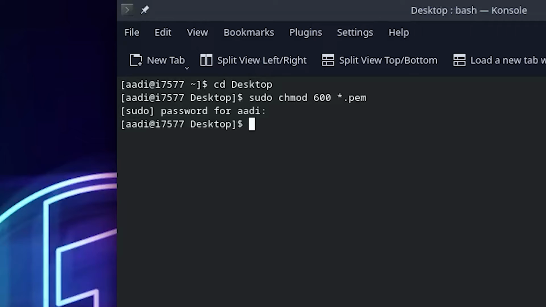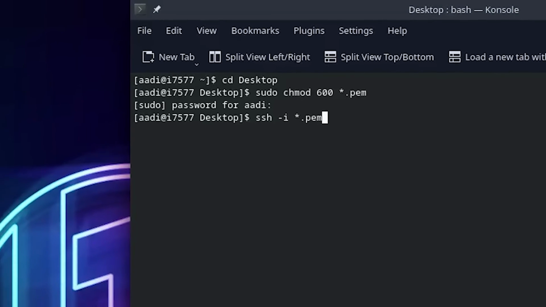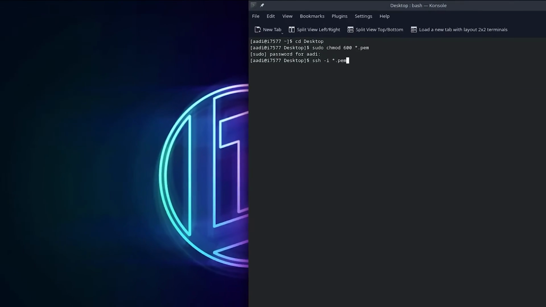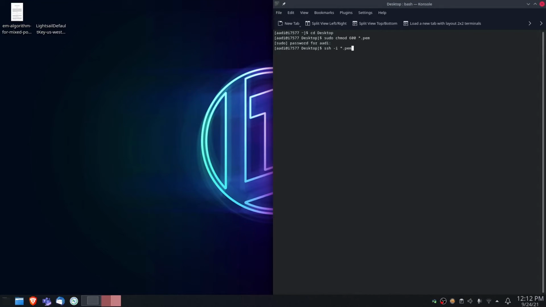Now that the permissions have been modified, we're going to use the SSH client, so ssh -i, and using the key that we just downloaded, so star.pem, and now we have to specify a username and a public IP address.